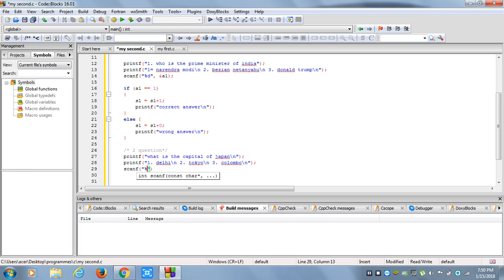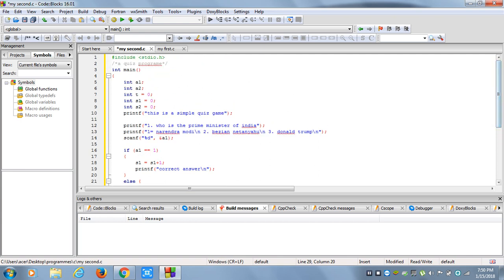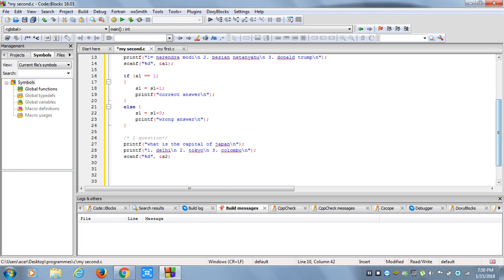It functions on all our calculations, and here we have given a1. So now here we will give another int, which is a2, which we have mentioned here, this a2. Now we are giving this here. So here a2, and now we will put a semicolon and enter.